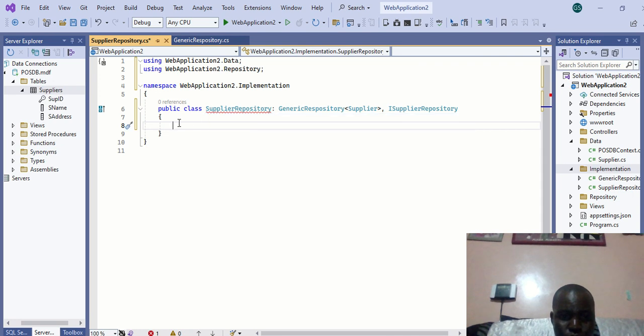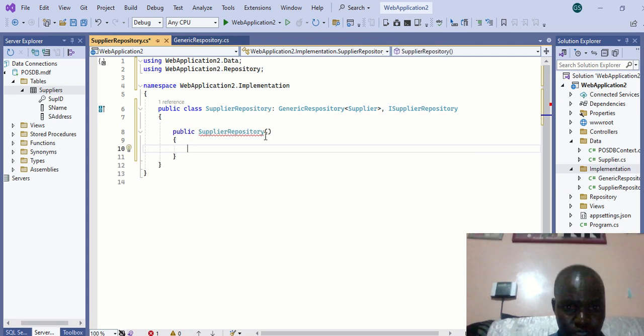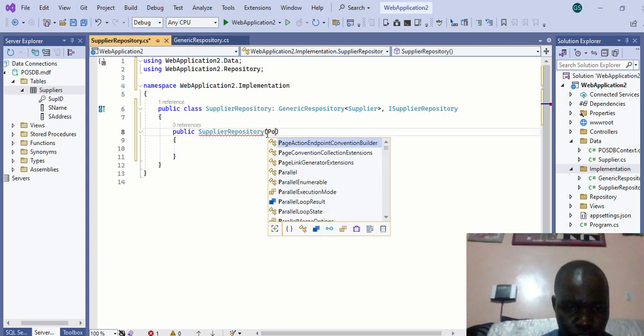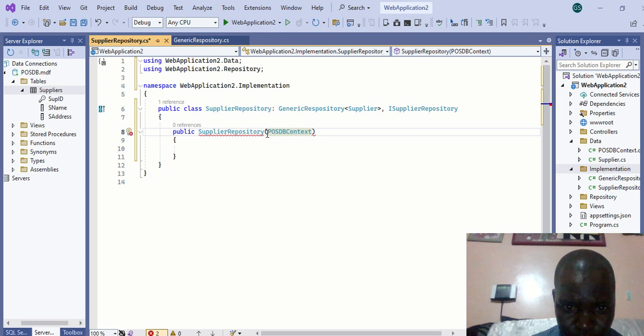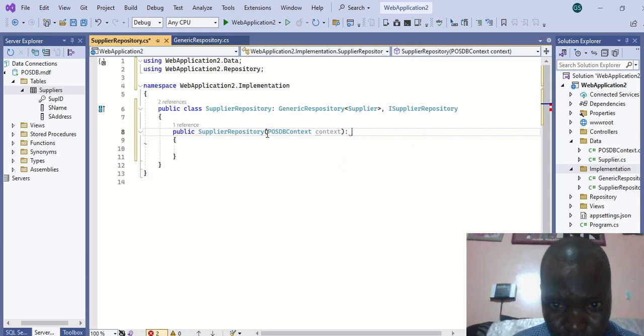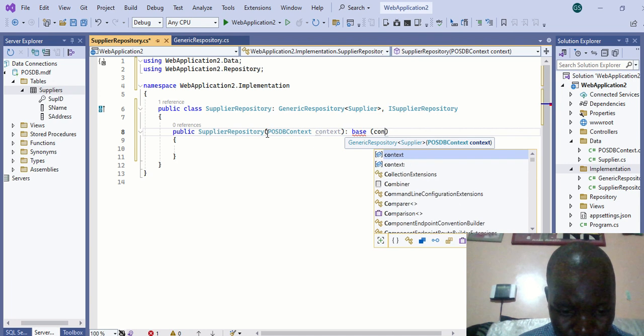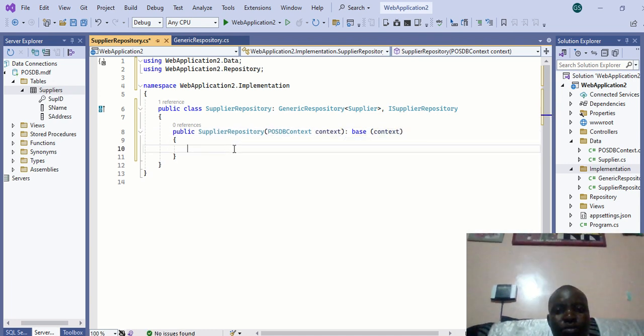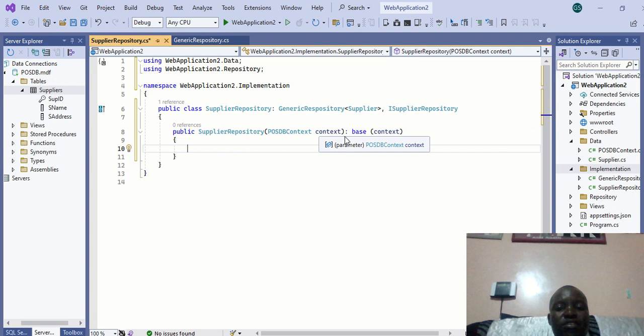Right, so it also wants the idea, and if the post DB context... so it's again dependency injection which we are doing here, because instead of relying on it directly, it's now being injected.